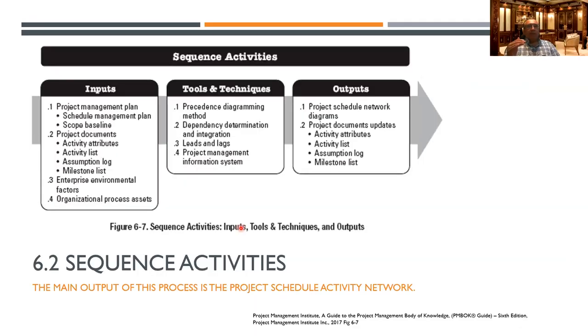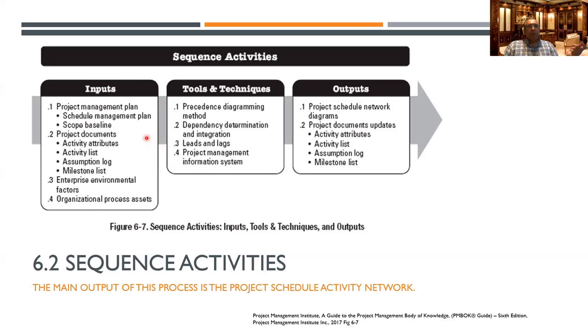So once you have the list of activities, next is sequence the activities, 6.2. Sequence the activities, you are going to create a network diagram. We will talk about the network diagram in more detail, but for now you just need to understand that you will bring together all of the different activities into a diagram, which shows input, shows output, shows different tasks, some which overlap, some which finish first and second. So that is the purpose of sequencing the activities. Like we said, you need to do something first, you need to do something second.